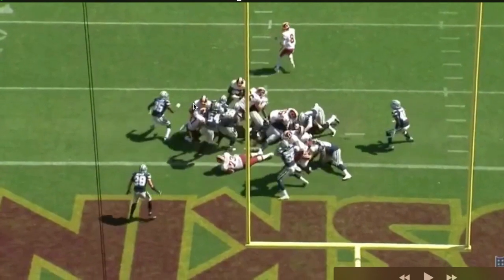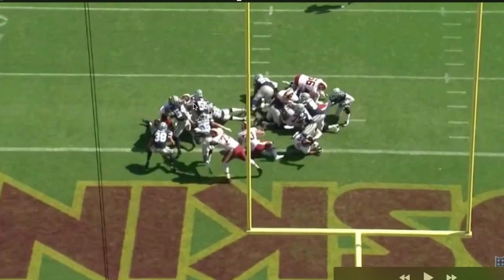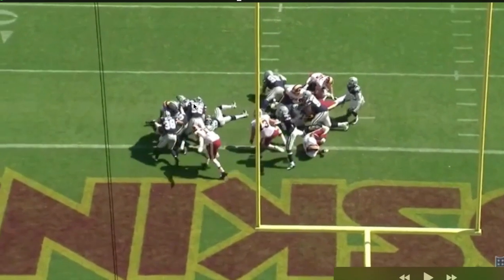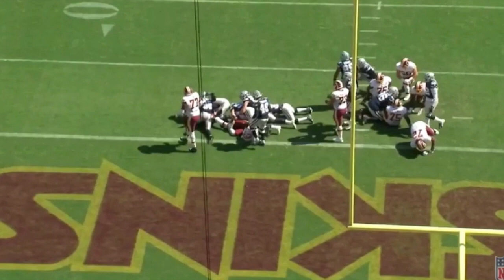Jalen Smith kind of taking on the fullback there, and Van Der Esch could clean up if he got there, but Sean Lee and Jalen took care of the job first, and this was a pretty good goal line stand. I love this play here. Now they scored on the next play, but that play wasn't fantastic. This play was, and it's why I showed you.